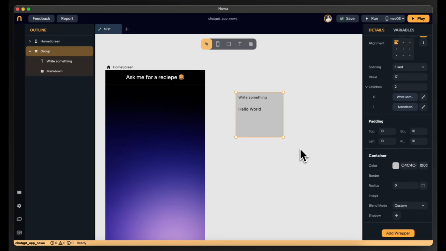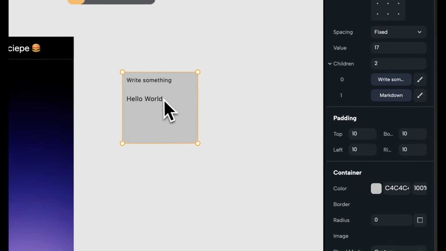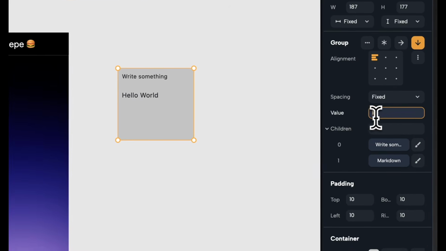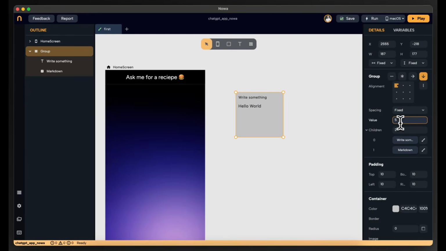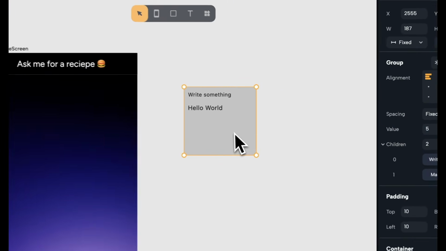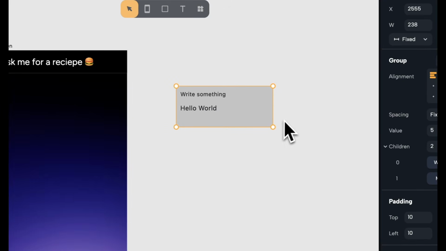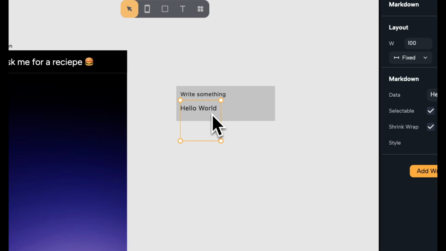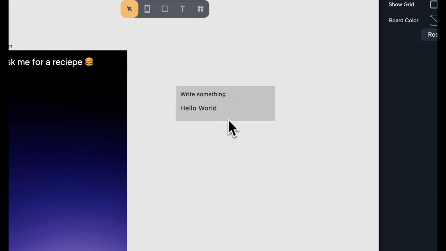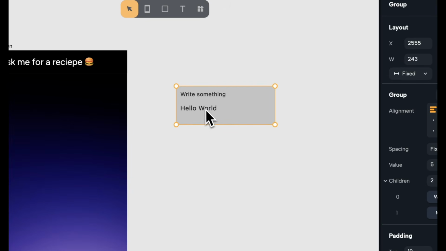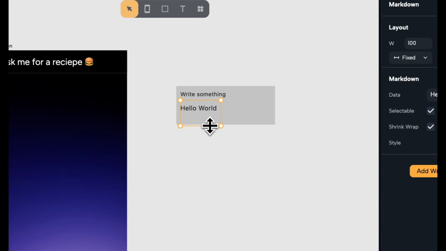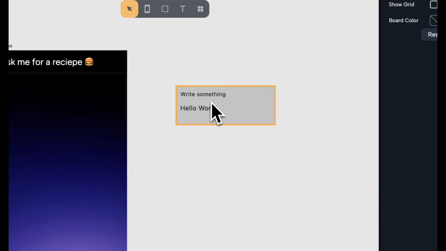Okay, that's good. So now what do we also need to do? Maybe I want to make the distance between them less. I'm gonna make it 5. Actually, let's change the layout a little bit here to make it look a little bit more like a chat bubble at least. We want to change the layout to the text. So I'll move it a little bit bigger. I'm gonna make a random layout for now, and later we will see if we have to change something.